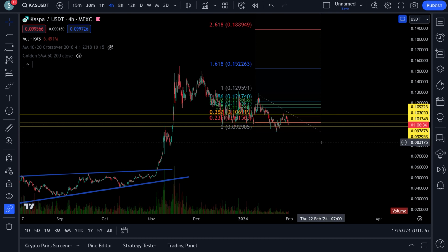All right, guys, thanks a lot. Just a quick update on Kaspa. Nothing to be afraid of here. I totally believe we're going to get that bounce at least up to that 618, 702. And we'll see what happens with Bitcoin. We almost got our weekly RSI reset, so it'd be nice to see this drop happen soon and get it over with.